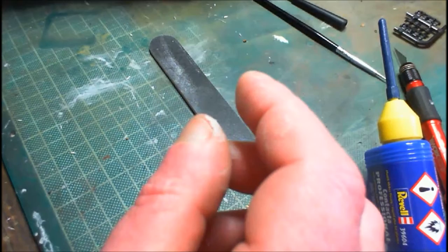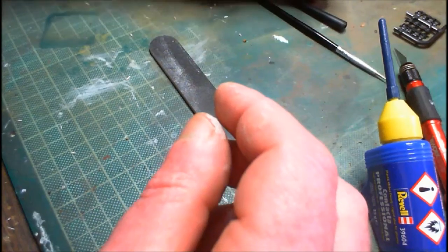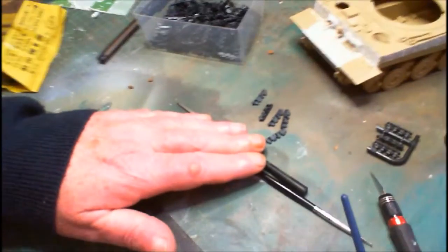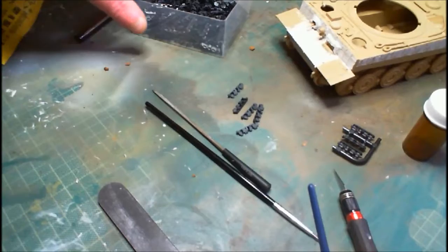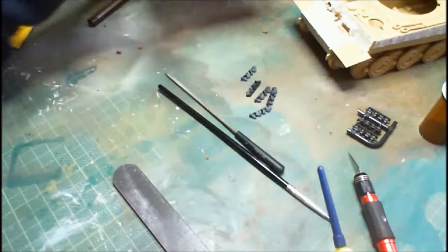So I'm going to carry on and I'm going to get more tracks done. Okay, I'm going to get the rest of them done. I have 5 done. And it didn't take me that long at all. But I got lots more to do. So there's a night or two's work for me to do.